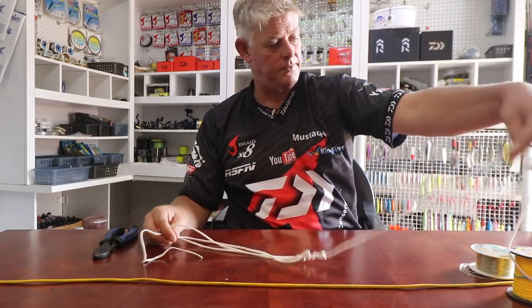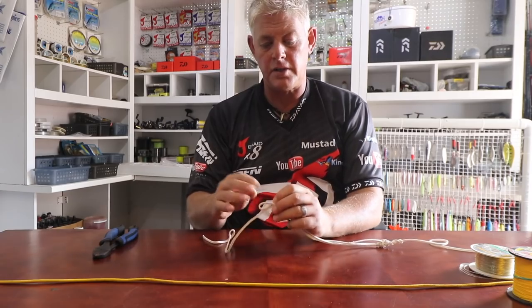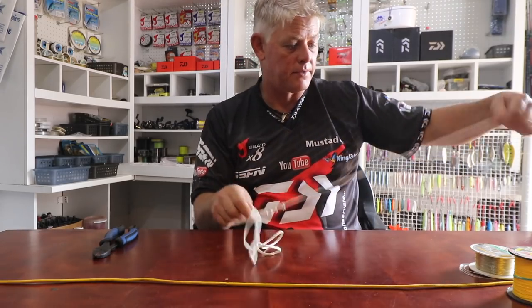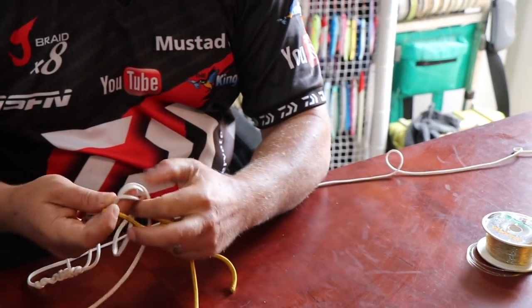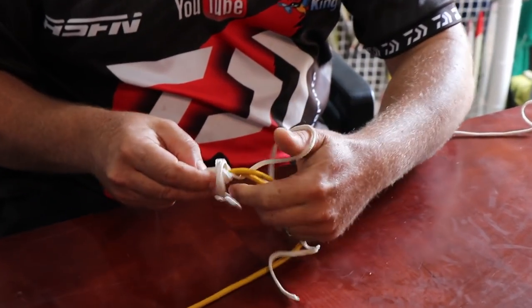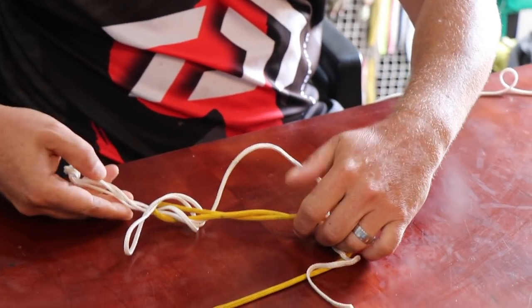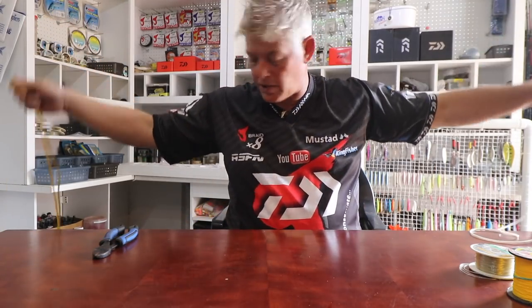I did that very quickly with the rope — as you can see it's not neat at all — but that gives you three tag ends. I'll clip this loop so they're the exact same length and use all three strands to do my leader knot. You take your leader for the Albright and do the Albright with all three. The improved Albright is three times up, three times down, out the exact same way. The secret of the Albright is you never touch the tag end — you pull the two long ends to pull it tight — which I'll show you now with monofilament and leader.